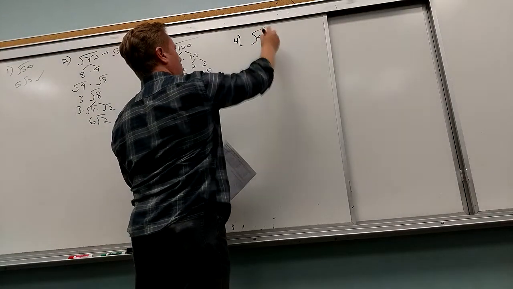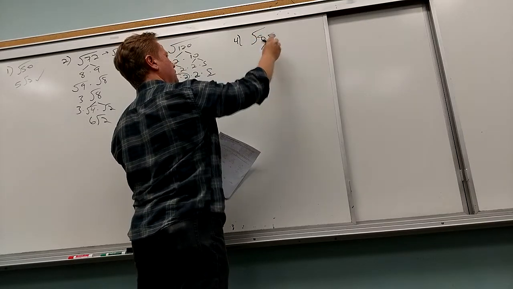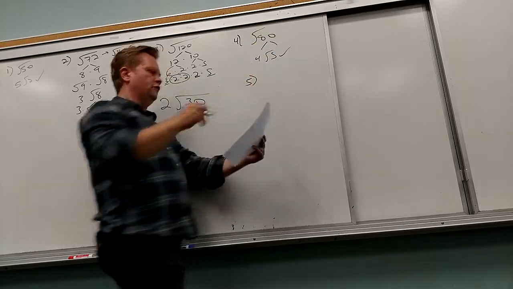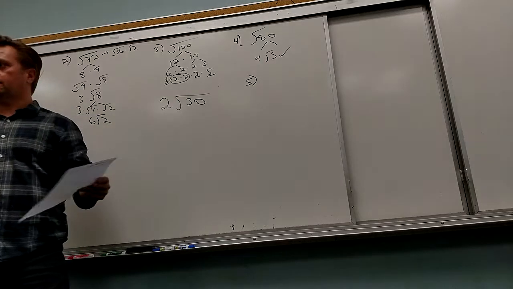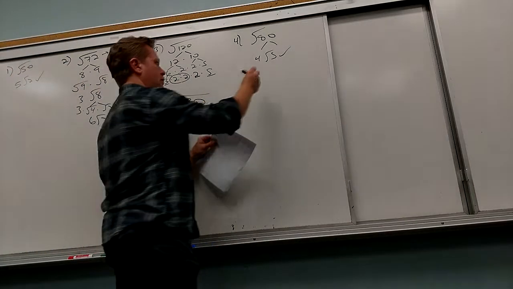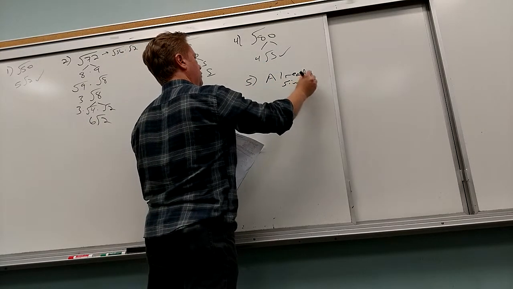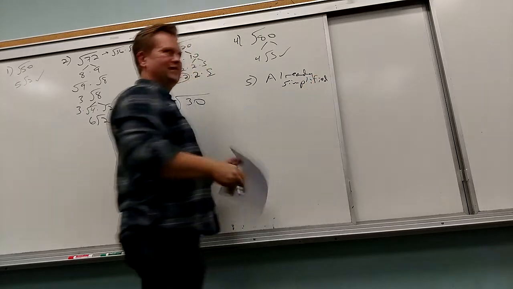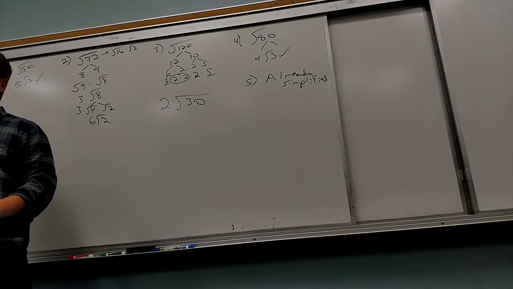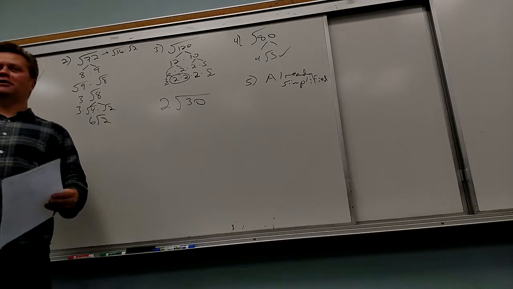This is another one I did. Alright. I think it was before that. Didn't I do this one? Yeah. It was 16 times 5, so 4 root 5, check. Good job, John. 33 was one that you can't do anything with. 33 is 3 times 11, it ain't going nowhere. So you can't do it. It's already simplified, or can't be done, or whatever you want to say there. Don't just leave it blank, because then I assume you didn't know what to do. Write something, like already done, or something.